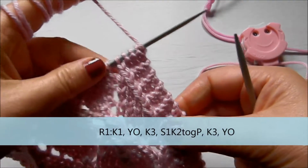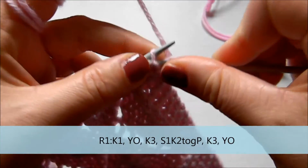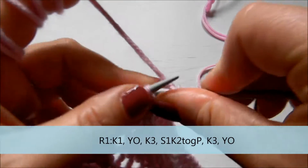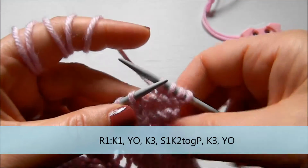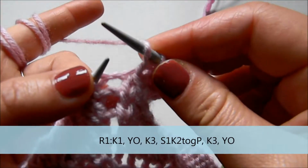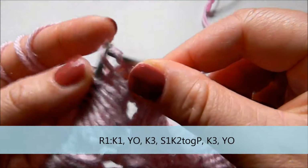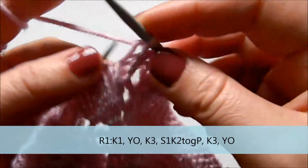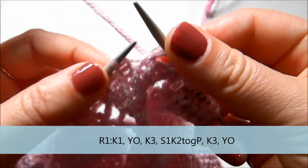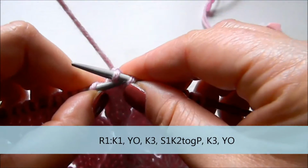Here we're going to start with row number 1, and for this sample piece I made a garter stitch border just to make it lay flat, and that's 4 stitches. Then I start the pattern with knit 1, yarn over, knit 3, and then I do a decrease, which means slip 1, knit 2 together, pass the slip stitch over the other stitch that I just knitted, and that's the decrease.